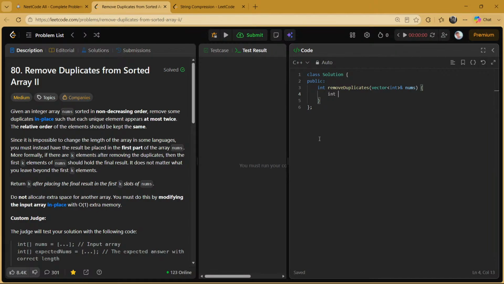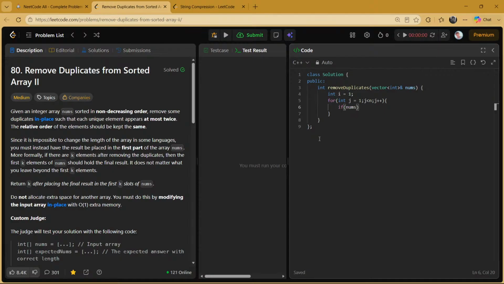Remove the duplicate. So I will take int i equals 0 and I will write the basic thing, what I would do when I have to remove all the duplicates only. So for j less than n, j plus plus. I will start it from 1 because I know the first one is not a duplicate.